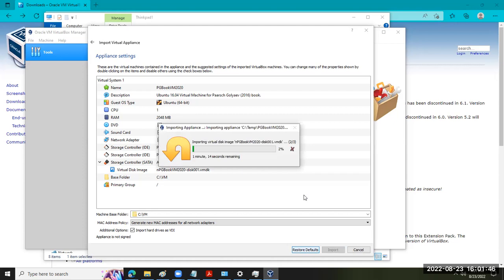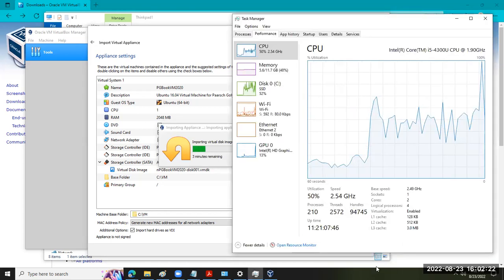And hopefully, God willing, within a couple of minutes, and this is with a very heavily multitasked Lenovo, 10-year-old Lenovo with a solid state hard drive with 12 gigs of RAM and 30 extra gigs of hard disk space and an i5 processor. It's importing this disk image, and it's going to take 3 minutes to complete the work. Let's take a look at what's happening under the hood. Oh, look at that go.